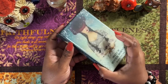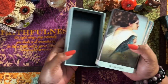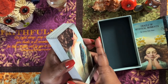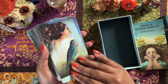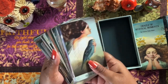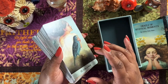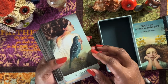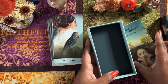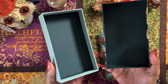And what I've found, and you can see the foil accents here on the box, just like the larger version of the Tarot of Mystical Moments and the mini version of the Tarot, is that these are the US Games regular buttery matte stock, I call it. Some people call it a waxy coating. It's like a semi-gloss, or not quite. You can see it catches the light just a little bit, but it is matte. It's like a semi-matte coating. It's their regular cardstock, if you're aware of what their normal cardstock looks like or feels like. This is the inside of the box.